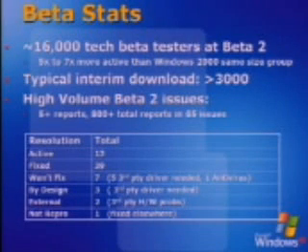Long haul, we run servers for weeks at a time. Now it's kind of hard because you want to run it on the newest build. At the same time, you want to run it for weeks at a time and make sure that it's reliable over a long time. We run our infrastructure. We run our Windows division on Windows XP servers. And then ITG rollouts, where they roll it out to the rest of the people in the company that aren't in the development group. Quick numbers. Like I said, we've got about 16,000 English program beta testers at Beta 2, about 21,000 worldwide.